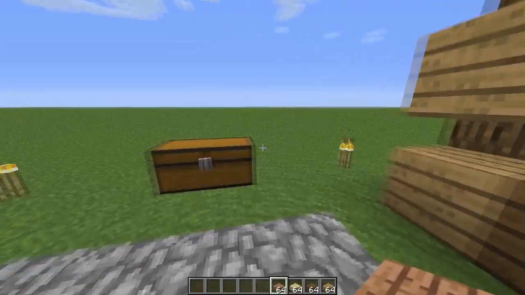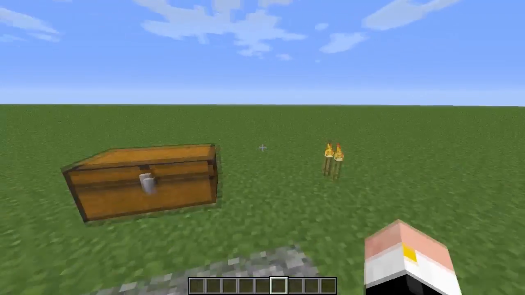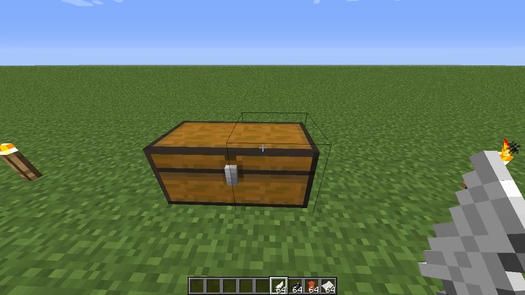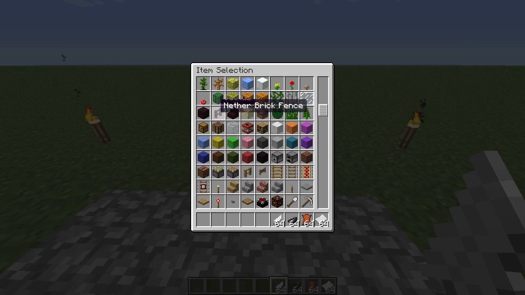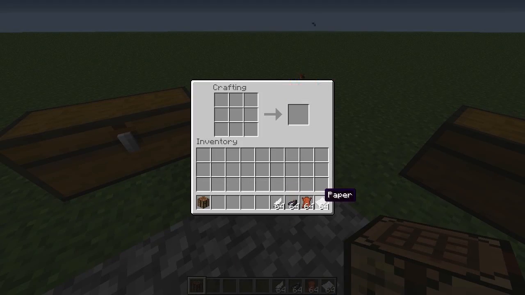Now we'll move on to the books which you can make and write. Books have had a little change in the way which you can craft them. So, if we get a crafting table, I forgot to get one of these out before. Books require three paper, like before, and then one piece of leather, and it makes a book.